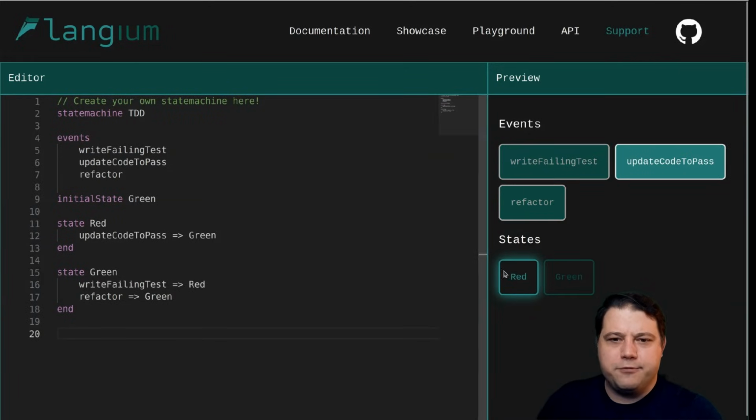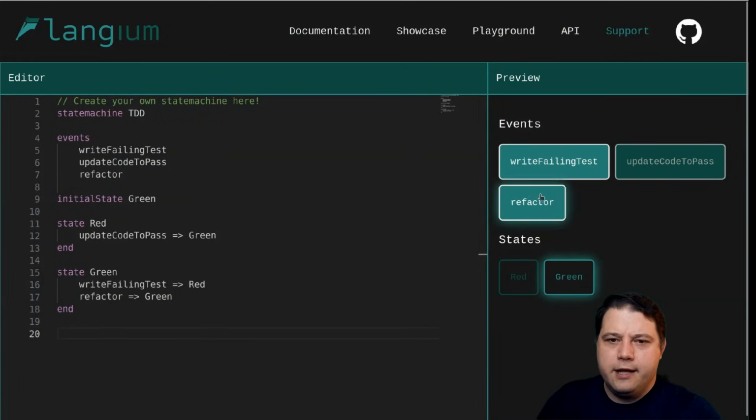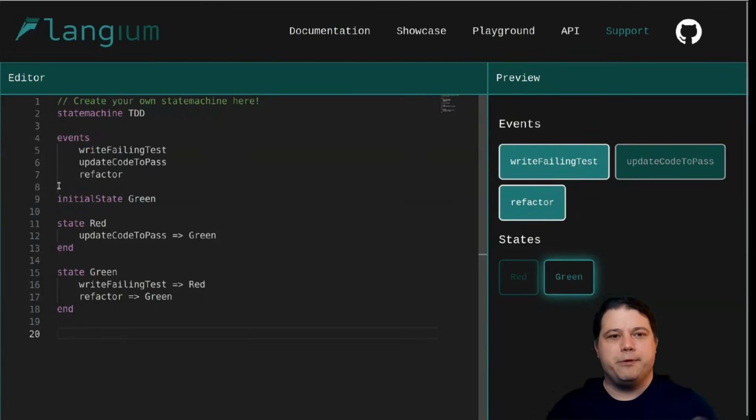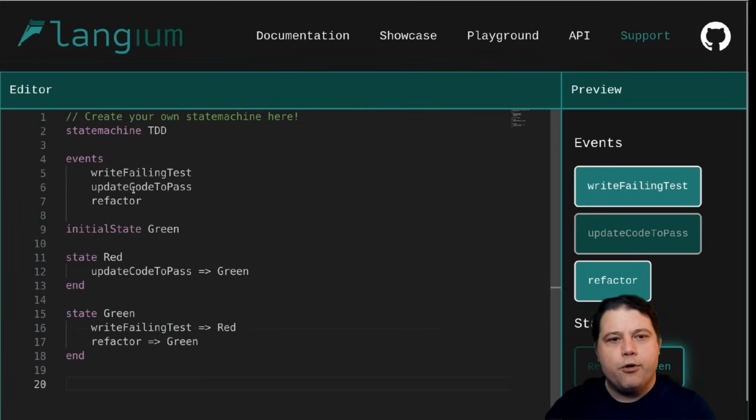First, we write a failing test. Red, green, then refactor, we stay green. So this is a reasonable modeling of an idealized test-driven development flow. But I notice I hit refactor and nothing happens. It seems kind of unsatisfying. So we could also, equivalently, represent our process with a more elaborate set of states if we chose to.